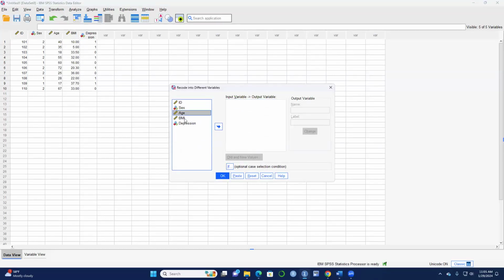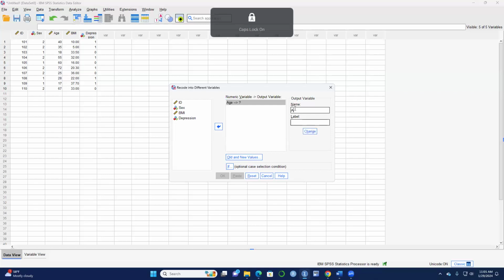Now, this is the data you have, and we would want to recode age into a different variable. So we hit on the age and then we move it in. Now here you would have to tell SPSS you want to create a new variable. So what is the new variable name? Let's say we would want to have it age 65. And we would want to label it.